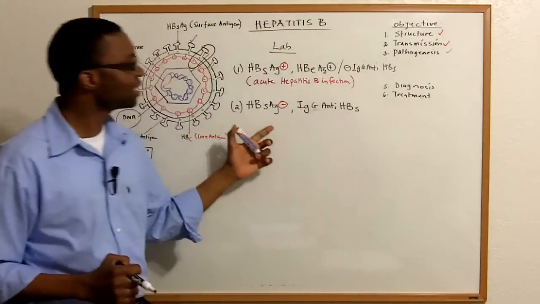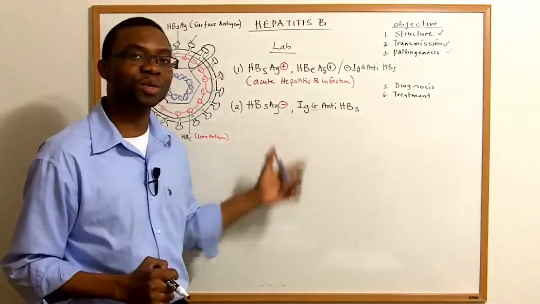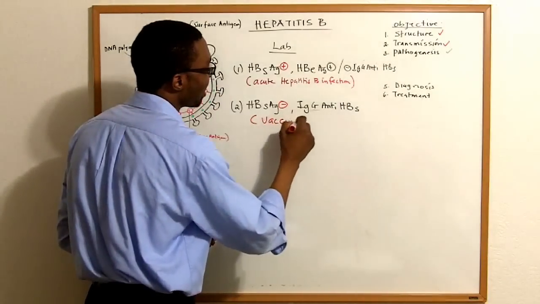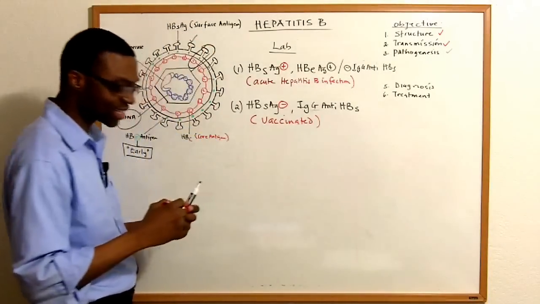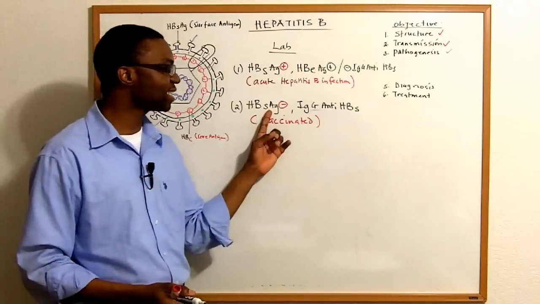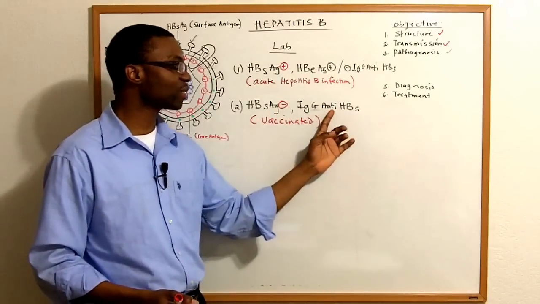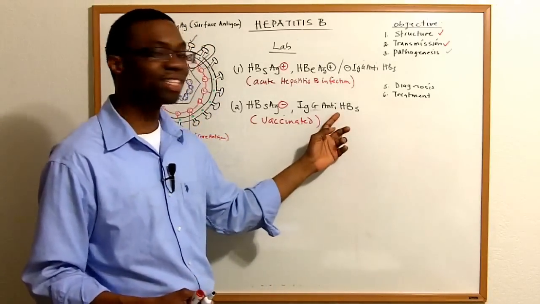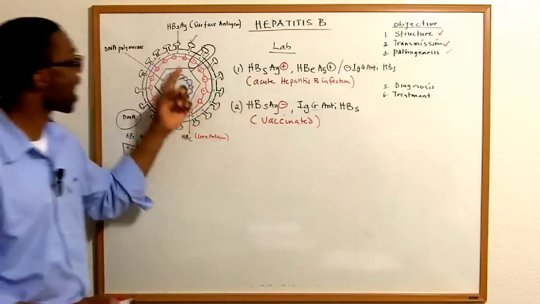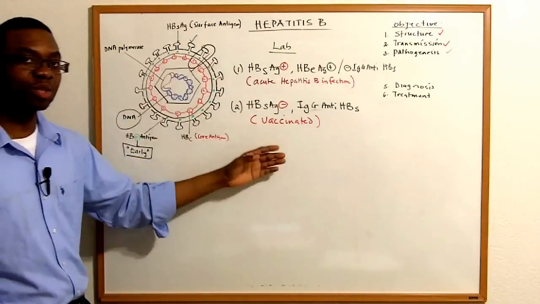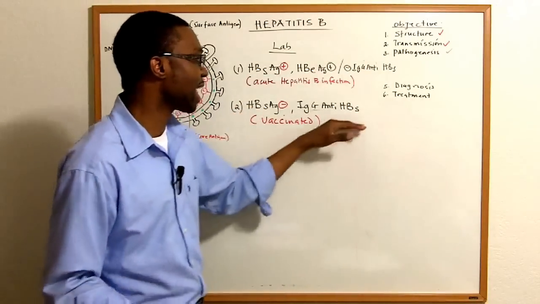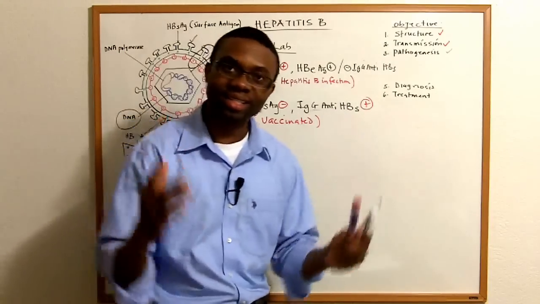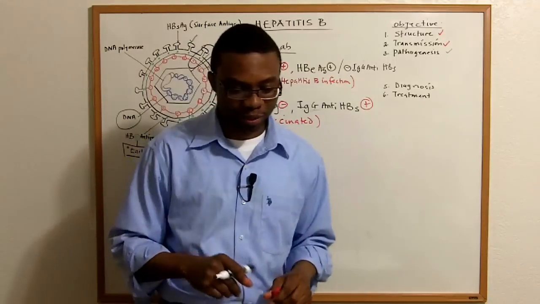Well, the patient is not infected. No, no, no. This is a patient that received the hepatitis B vaccine. The patient was vaccinated because they never had the antigen exposure, right? But now they also have the antibody, because that's what you get. Once you get the vaccine, it allows you to develop antibodies against the surface antigen without being infected. So this patient's got their vaccine, and that's why their lab comes back this way. See that? This is how you put it together clinically. Let's look at the next patient case.